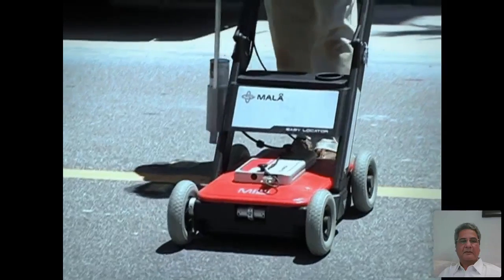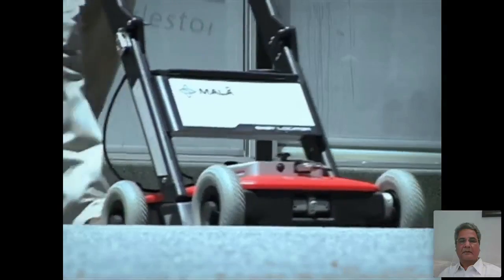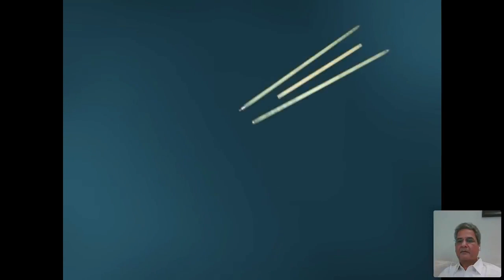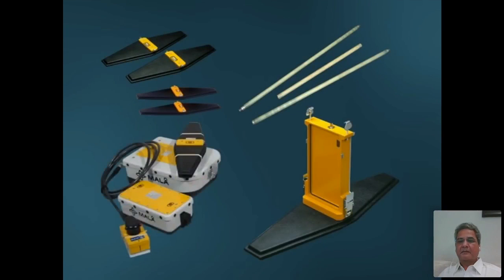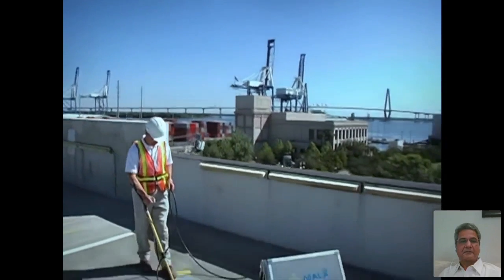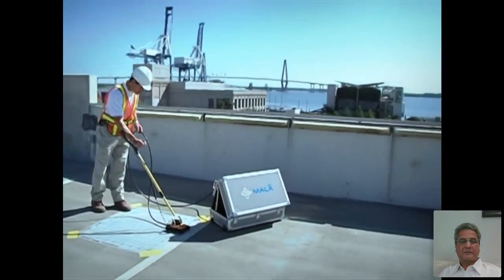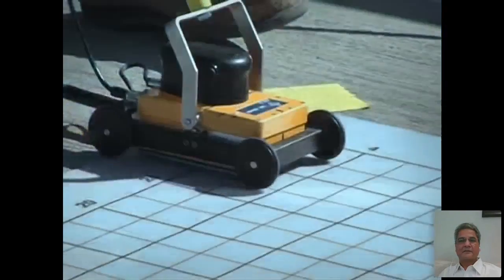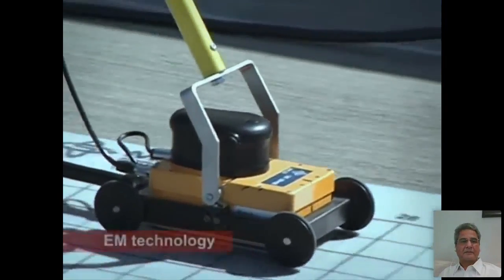The GPR technique has some limitations though. For example, conductive soils may cause the radar waves to attenuate too fast. Basic rule for the use of different antennas is antennas with low frequency detect large objects at large depths. High frequency antennas detect small objects at small depths. We complement the GPR technology with other appropriate technologies, depending on the specific problem to solve. One such example is the EM technology.